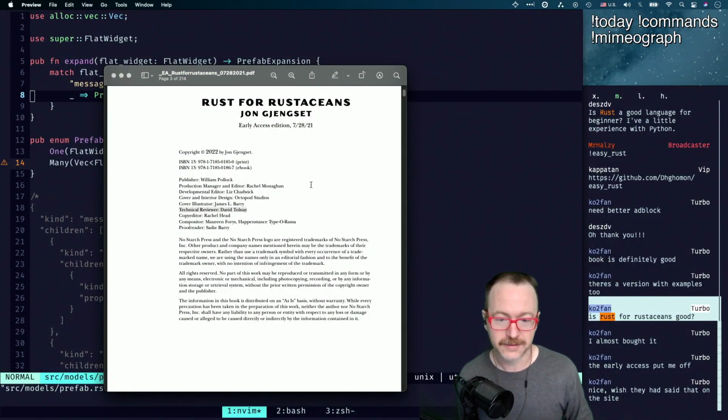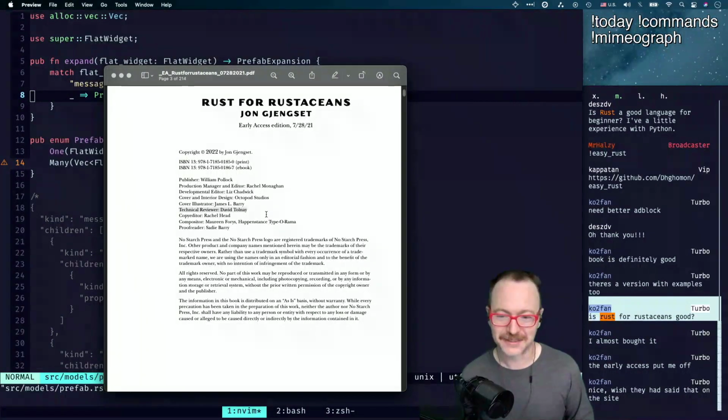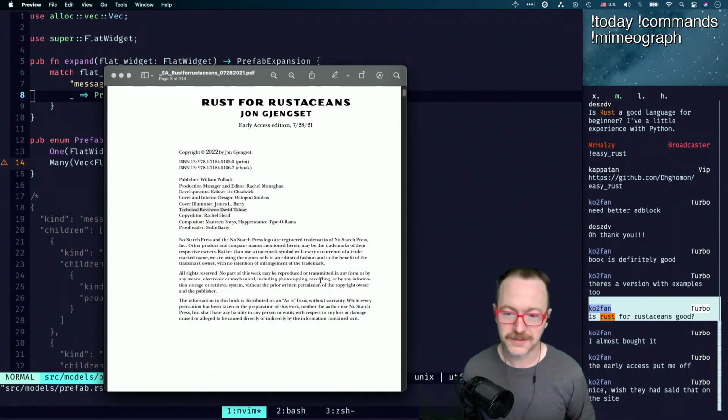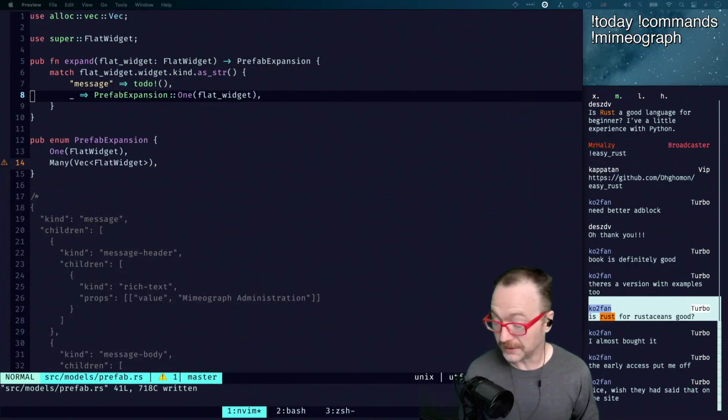I did send in one little bit of feedback in that there was an extra parenthesis or quotation mark or something. I haven't found anything really wrong with anything else. But I'm gonna read it.